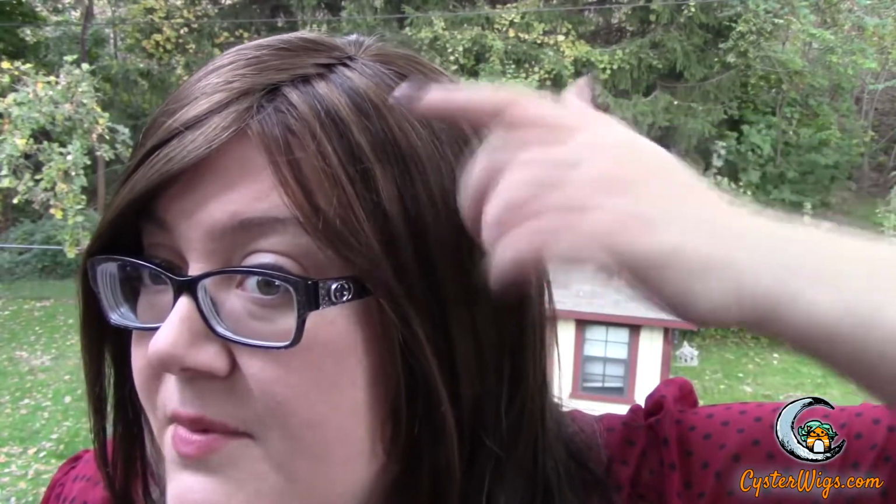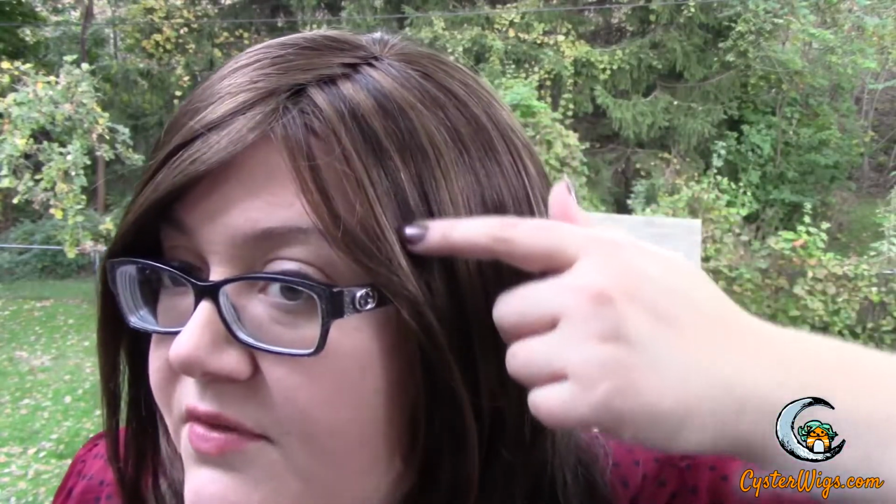real contrast in almost a chunk fashion between this medium dark brown, I would say it's close to a 6, and this lighter caramely brown on top. The overall effect being a very lovely warm medium golden brown. So I'm going to show you what this one looks like all the way around now.